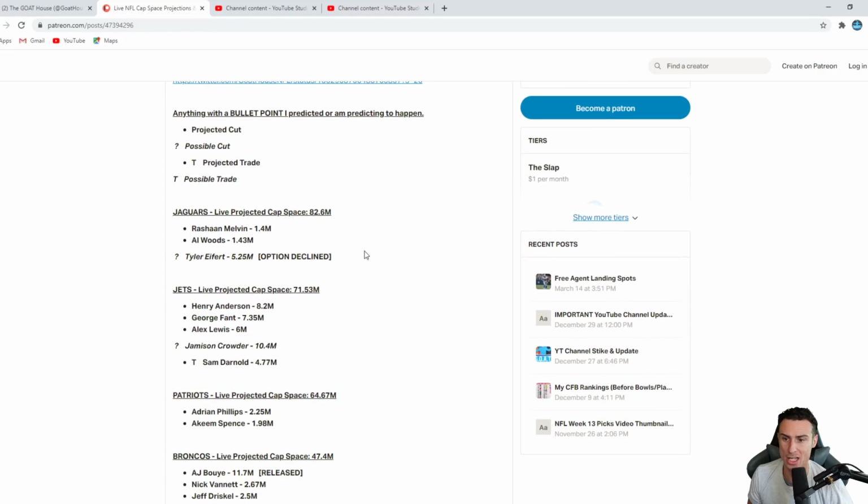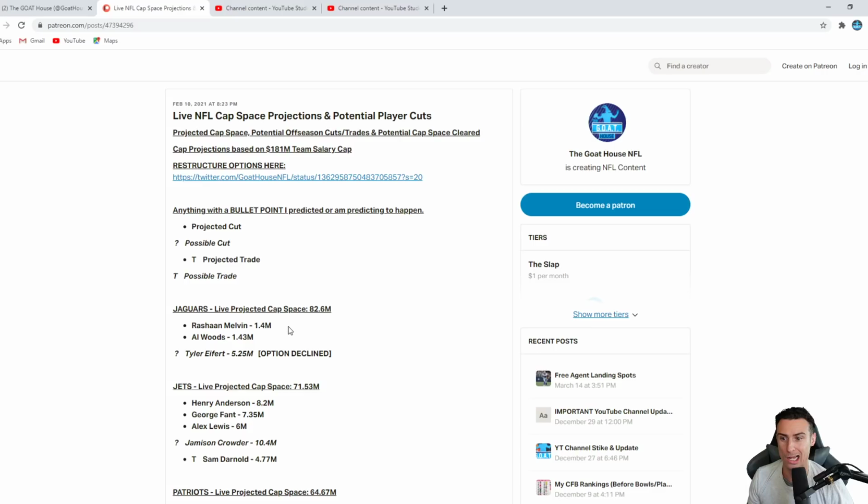Definitely keep this handy. Live cap space projections, updates, potential cuts, predicted cuts, potential cap space savings. So a lot going on here. This link is for restructures that I created here, so check that out as well. But I'll pin the link in the comments.